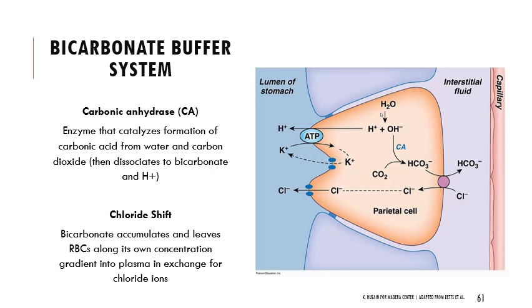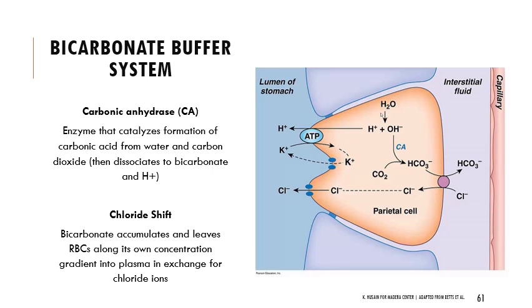So earlier I mentioned that the relationship between carbon dioxide and water transitioning to carbonic acid is catalyzed by an enzyme, and that enzyme is carbonic anhydrase. So that's going to form that carbonic acid from water and carbon dioxide. That is then going to dissociate, because it's dissolved in this aqueous environment, into bicarbonate ion and a proton. So you have this buildup of bicarbonate and of protons.